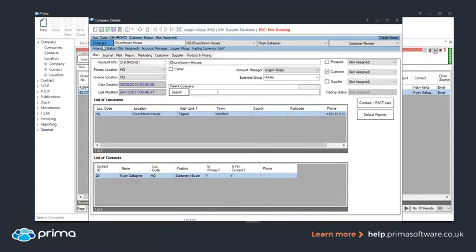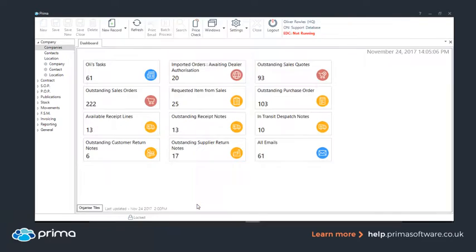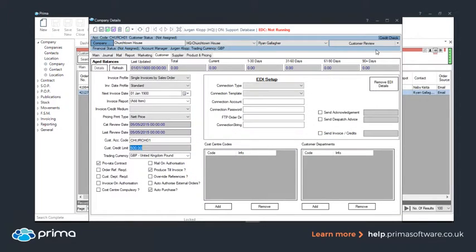In terms of setting a credit limit, for those customers that don't know how to set that, within the company details area, if you go to the customer tab, you've then got this customer credit limit here at the bottom. As you can see on Jürgen's user, he can't come in here and change it. Against my user, if I was logged on this way, I can go through that shortly as well.